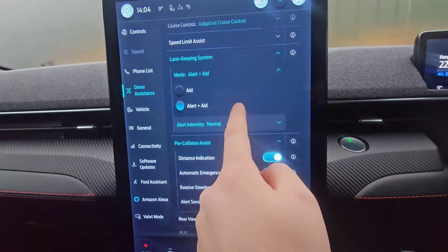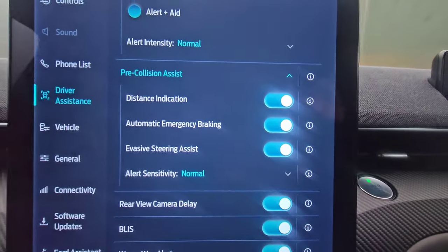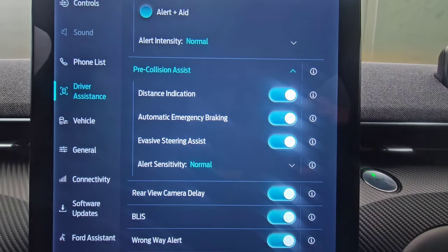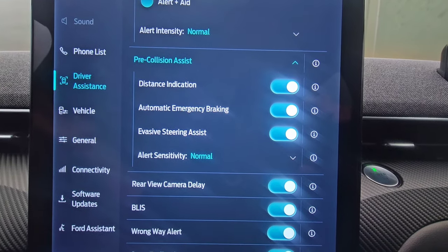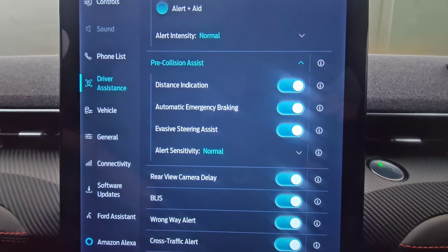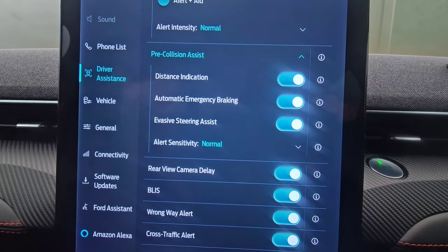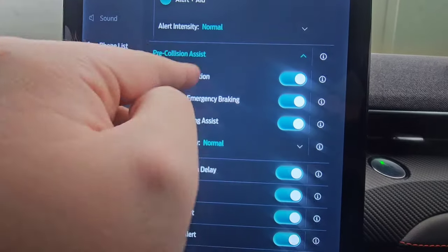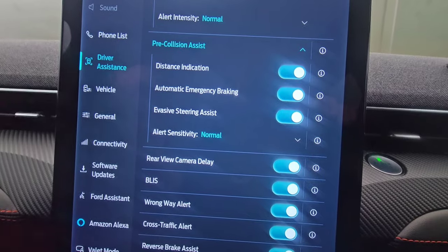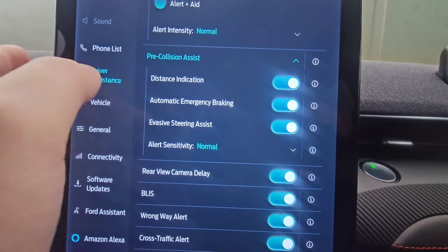Pre-collision assist, so let's move that screen up a bit so we can see it. So this scans the road ahead, and the car will see if you're about to have an accident. That will basically stop the car in an emergency for you. It just senses all various conditions. It does what it says on the tin. I don't need to go through those particular settings, because basically with distance, you can set how close you want to get to something before the car takes control and puts the brakes on. Automatic braking, that's what it says on the tin.